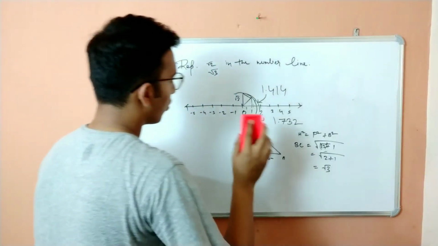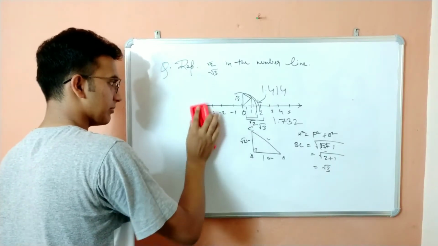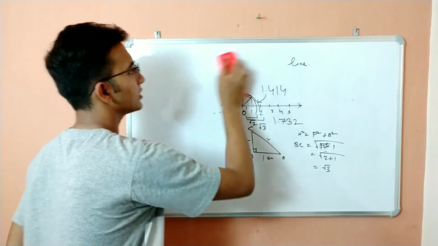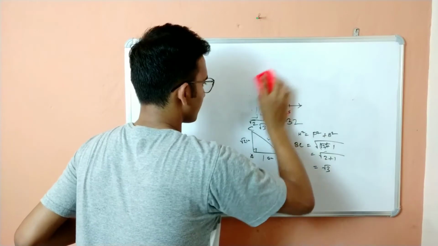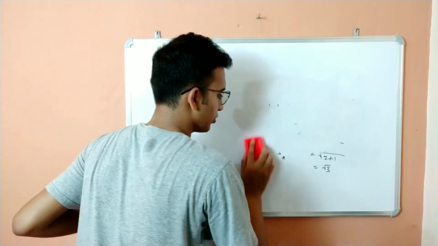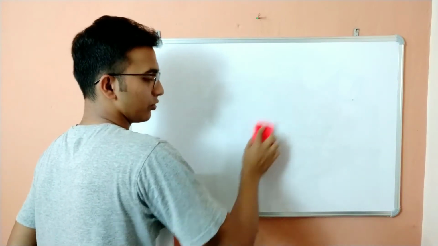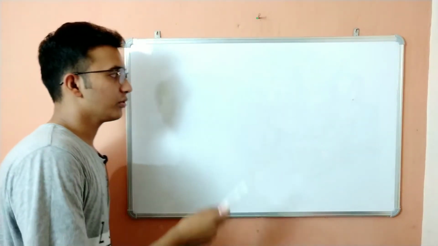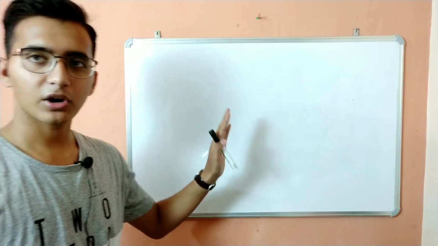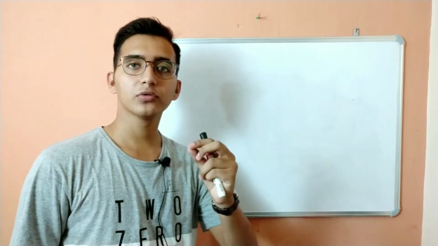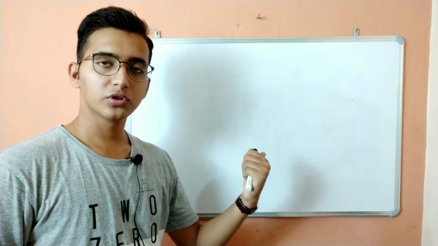So this was the main problem. Okay, many students face a lot of problem in this one. So I won't be doing exercise 1.2 there because that's quite small and easy for you all. You know how to do it. You know how I told you, I explained everything, how to bring the root values in the number line, how to represent all of those root values in the number line.